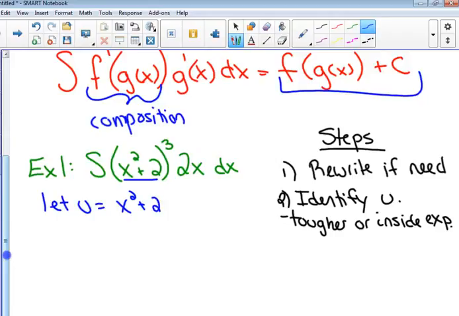Now the third step. So you're going to have u cubed times 2x. This is a lot of stuff. So we're going to take d dx of u. Do you guys know what that means? Take the derivative of u with respect to x. Good job, Kyle. So now, if I take the derivative of u with respect to x, this is going to become du. What would the derivative be here? 2x. Good job.